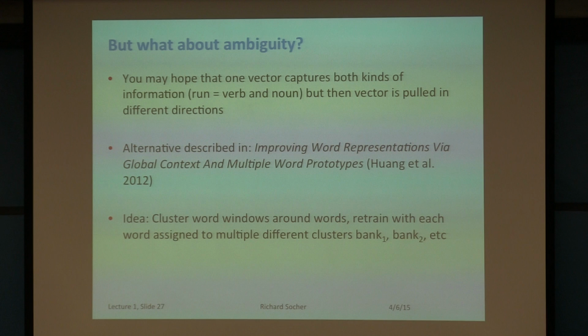All right. One side note, because that question came up on either Reddit or Piazza: what if you have ambiguity? What if you have the word vector for run, and you can say we run every day, or I went for a run. So it could be a verb or a noun.